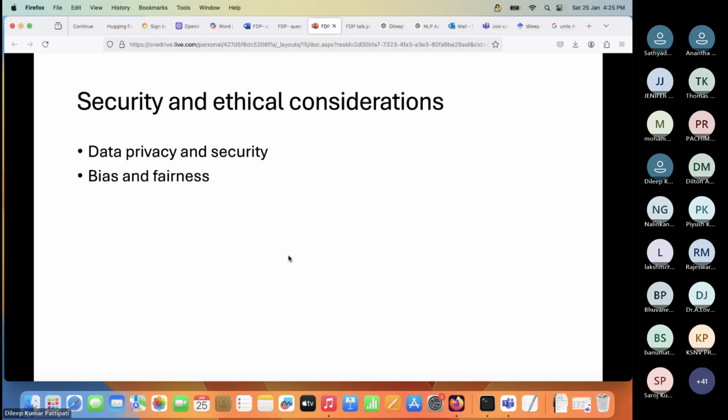Okay, I will go to the final module of my talk. I want to talk about security and ethical considerations. We have seen examples of NLP use cases and vision use cases. In all of them, there are certain security principles that should be followed, and certain ethical guidelines that should be taken into consideration. We will go into them. What are the different challenges? Because healthcare is a sensitive domain, what are the different challenges present in security and ethical considerations? Particularly, I will talk about data privacy and security. We'll also talk about bias and fairness.